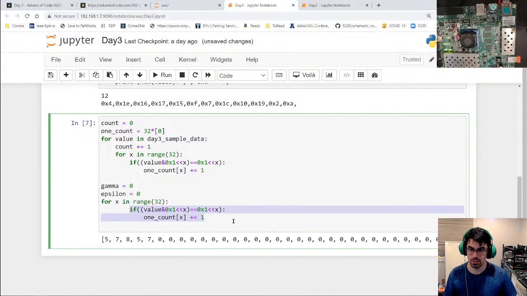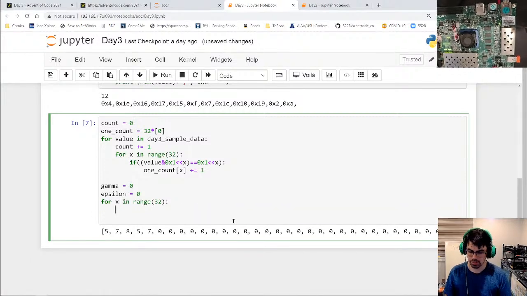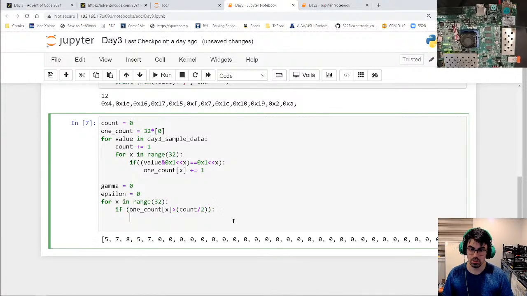But this time, what we're going to say, if one count of x is greater than count divided by 2, that would mean the 1 is higher.